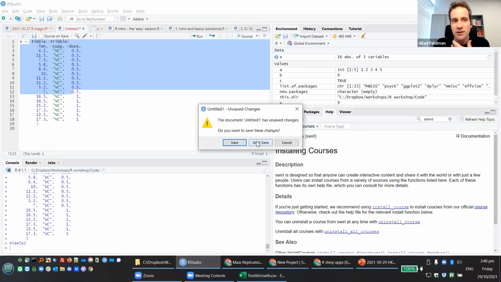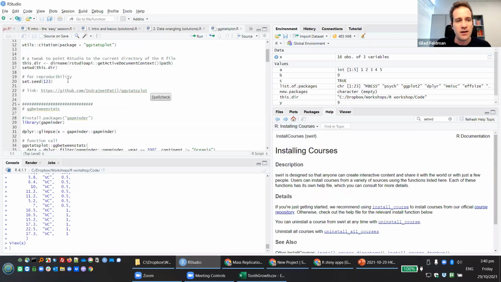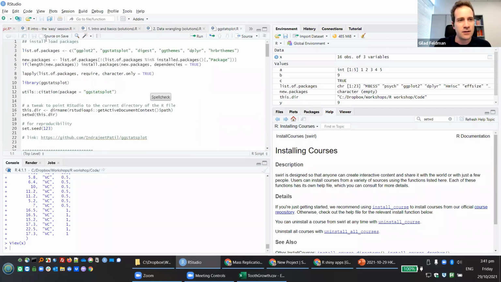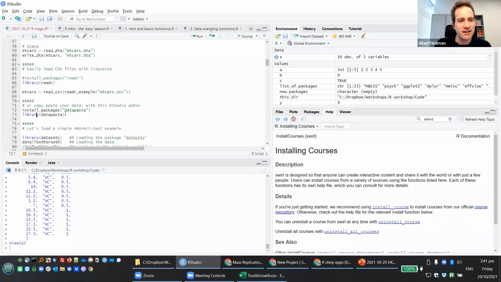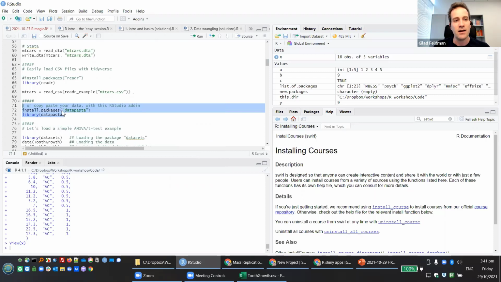So as you can see, you don't really need to remember anything for that, because once you run that command, let's go back to our magic. Once you run these two, RStudio is installed with this datapasta, and you can paste this as a vector, as a data frame, whatever it is that you need to use in your RStudio or in R, you can just paste it like that.